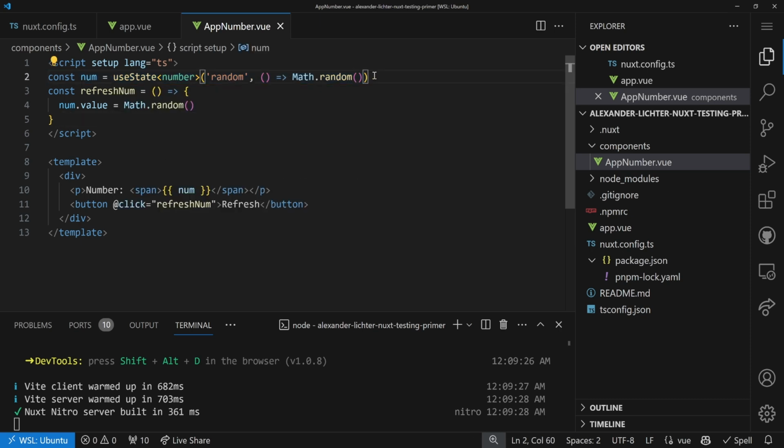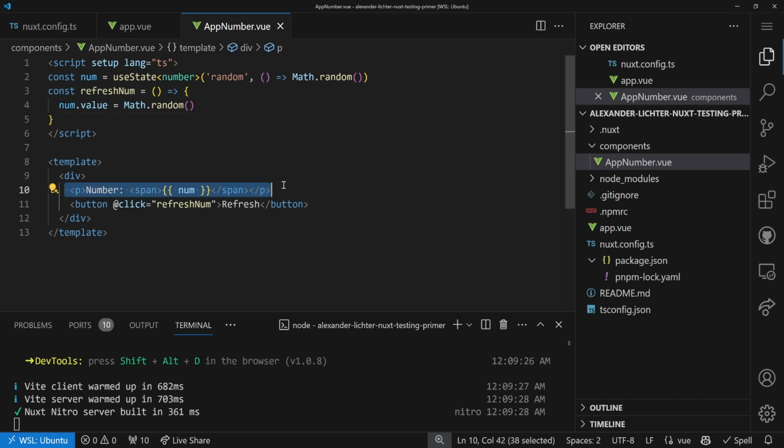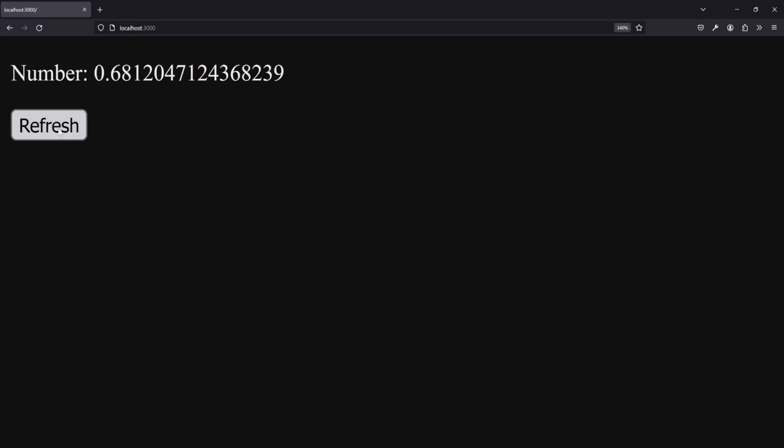So basically think of it as a ref, but SSR safe. And we render that content down here. Then we have a button to say, hey, let's refresh that. And the refresh will just set it once again to Math.random, as also the initial value was a random one. And that's it. That's the whole application. And if we look into the browser, we see exactly that. We see a number. If we refresh it, I'll get a new number. Same with the site refresh. So far, so good.